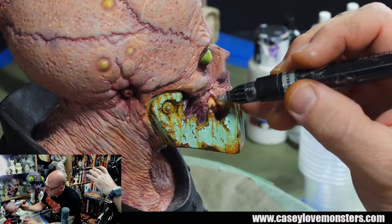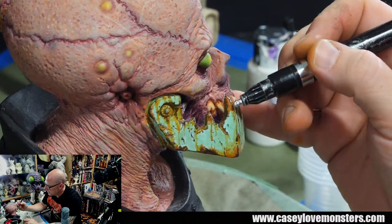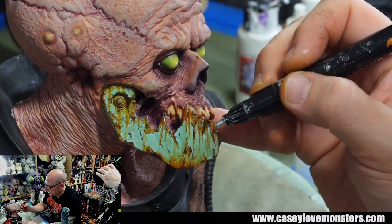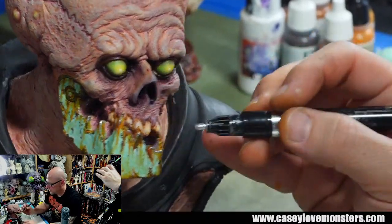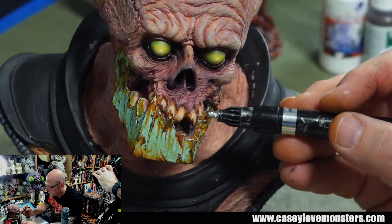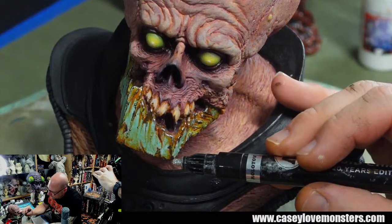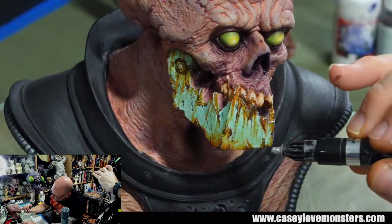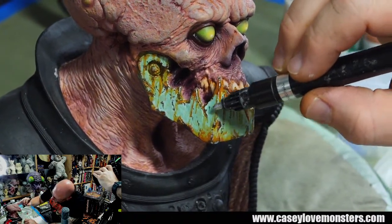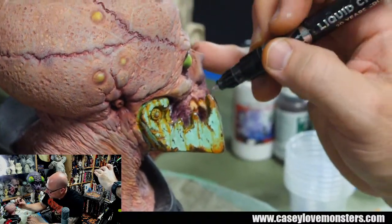Okay, so then, as I was saying, what I do is I go around and pick out points of interest, where you would see metal coming back through, mostly on sharp edges and things like that. You can sometimes just run this thing here and there along different edging and pick out the great thing too is if you're not happy with something, you can quickly wipe it off with your finger. So if you make a mistake, you can wipe it off and then redo it or just get rid of it.